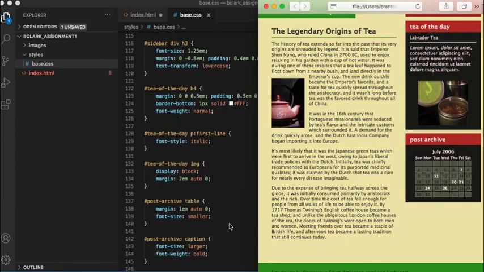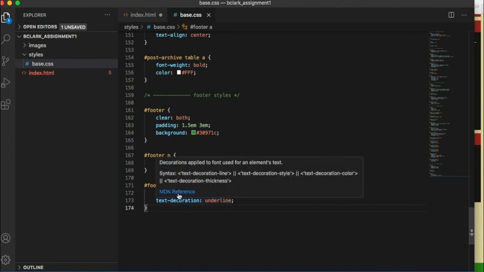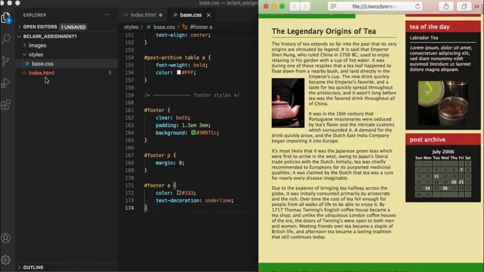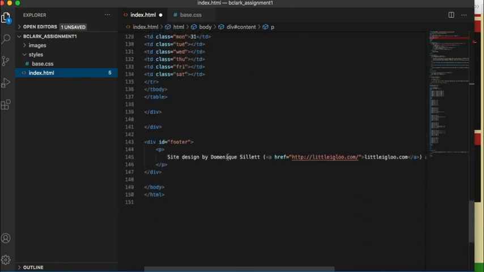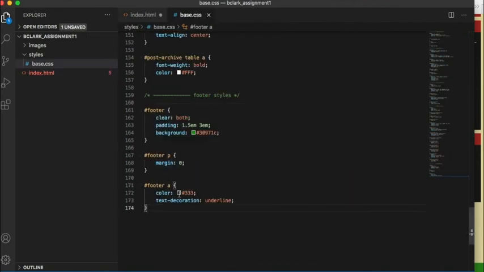Maybe some of that footer. Okay, was that the text? Here it is. Okay. So footer in the P. So this must be the color here. So we're going to change that to white.